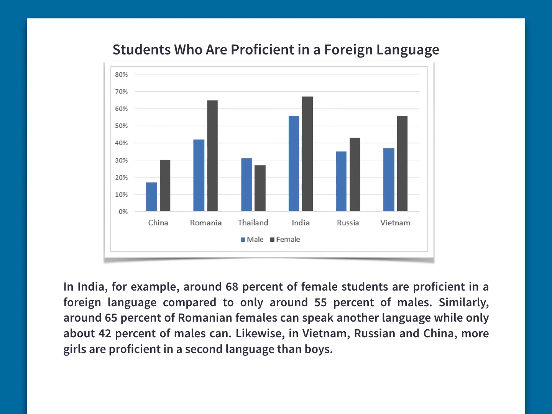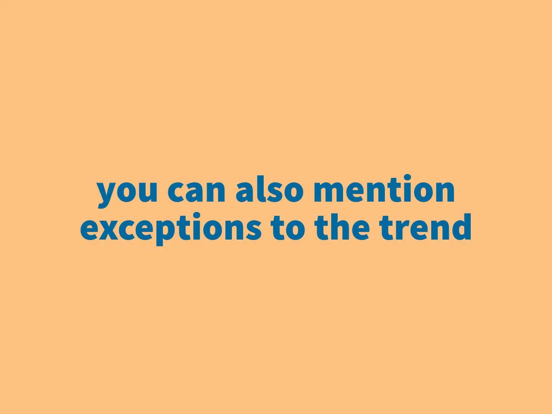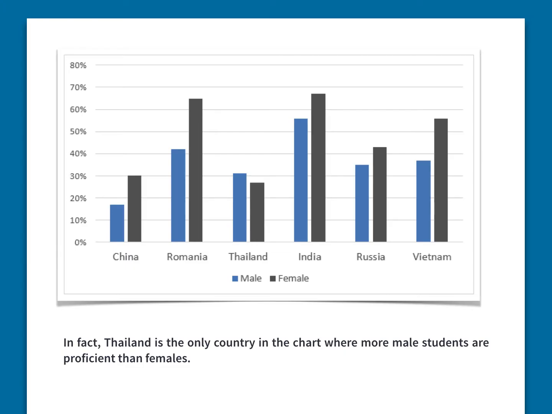So here, for example, we talked about specific countries and mentioned the numbers in each of those countries. Now, you may have noticed that there is one country that doesn't follow this trend, and you can always mention exceptions to the trend. You can either mention them in the supporting sentences or in the concluding sentence, but whenever you mention them, you must make it clear that they are an exception to the trend. If you talk about it, but you don't say it's the exception, then it's not actually a supporting sentence for your main idea. You can do that easily by using words like only or exception, or just say they don't follow the trend.